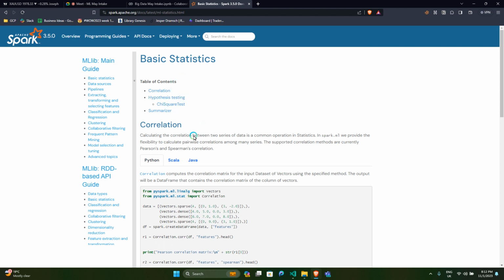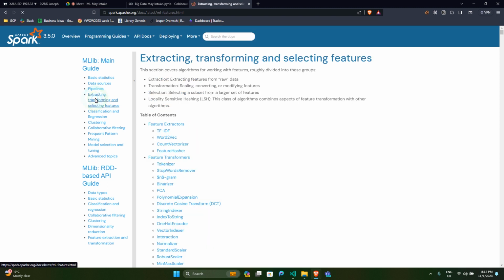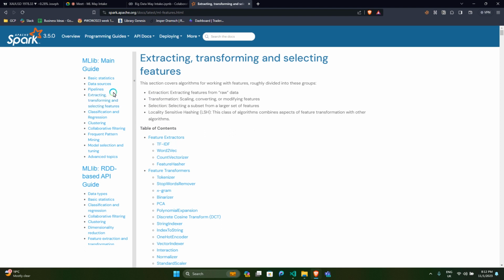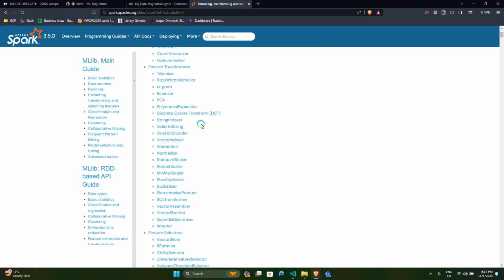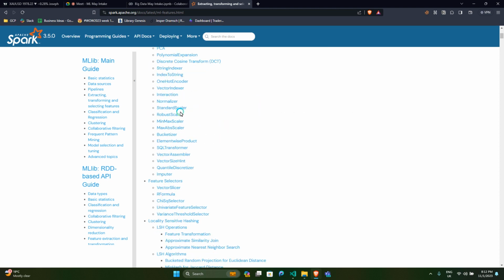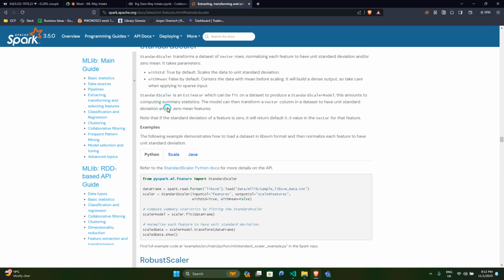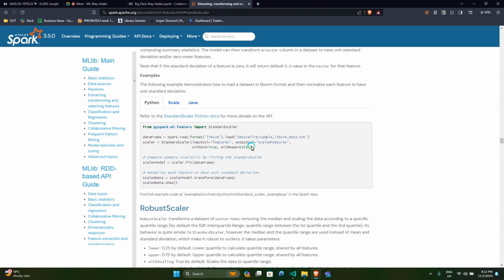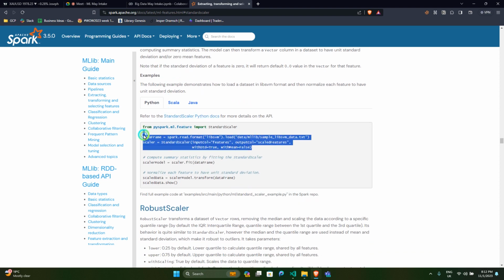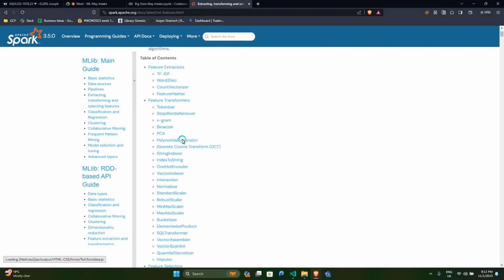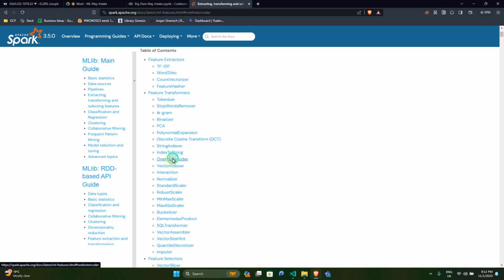So what we need to do is we need to look at this part here where we have extracting, transforming, and selecting features. So the first thing you can check is the standard scaler. So how do you use the standard scaler in here? And another thing you can check here is one-hot encoding.